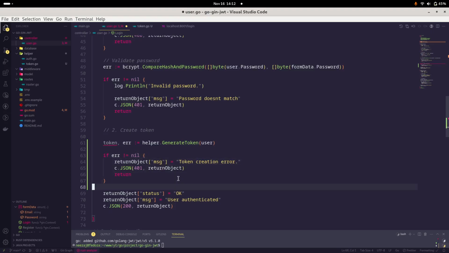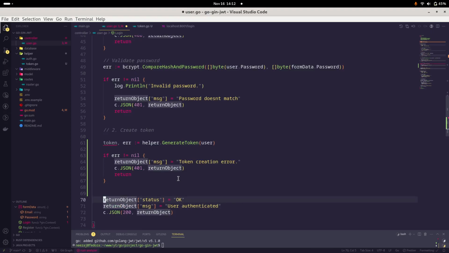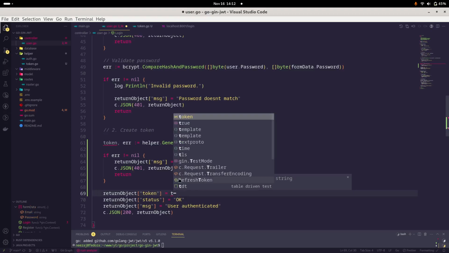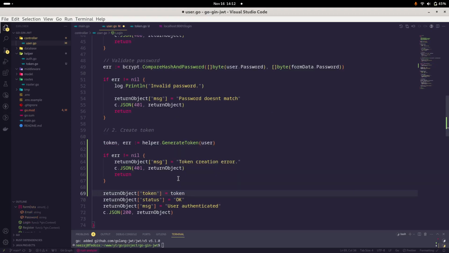Otherwise, we will return this token also. Okay, so everything looks right.